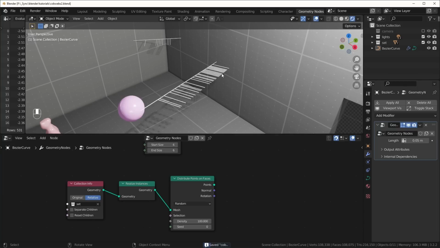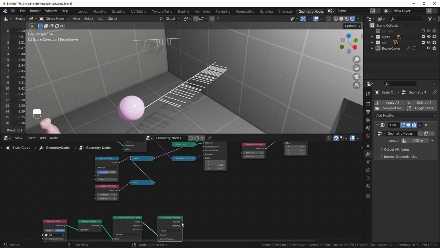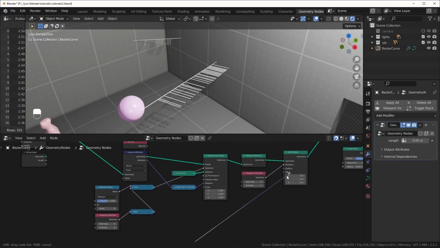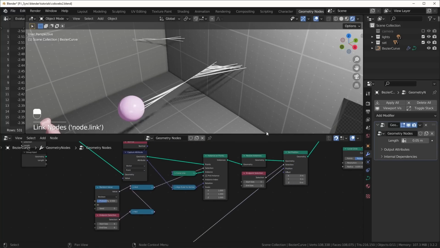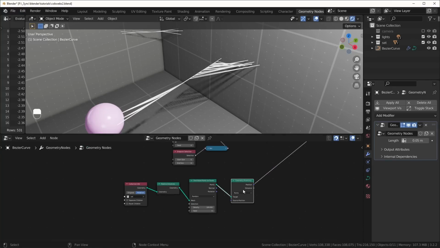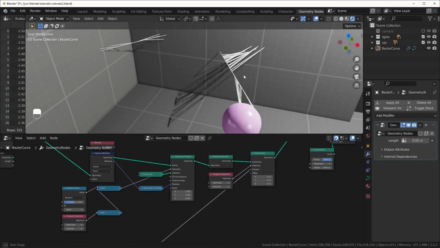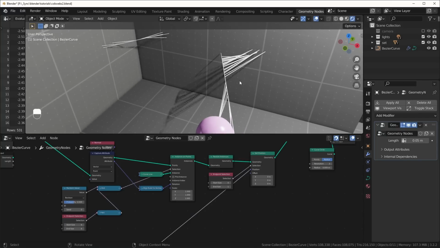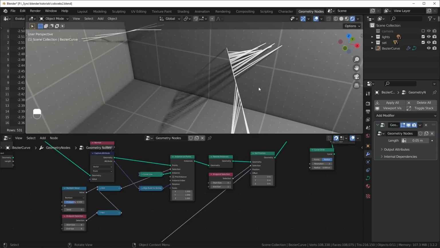So we want to be able to find out how close all of these endpoints of our branches are to all of these points. We can do that with a proximity node, and we don't want this set to faces, we want it set to points because this is giving us points. So now we should be able to plug the position into our set position right here. And so all of the endpoints of our branches should snap to the closest point that we are getting over here. And this looks very predictable, like they're all kind of going in the same direction.